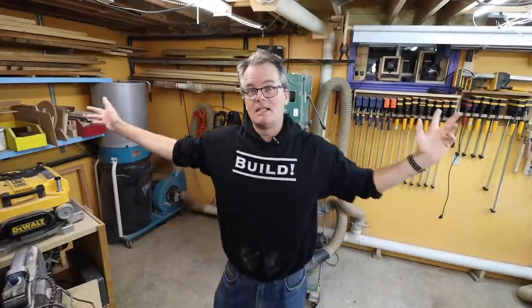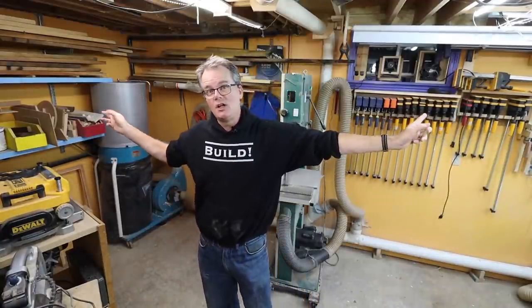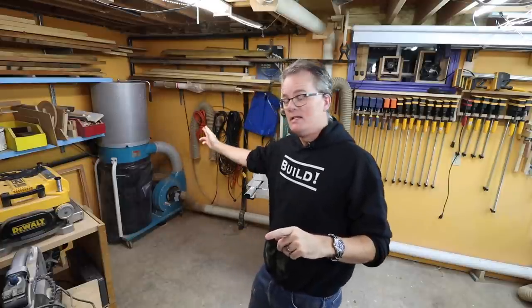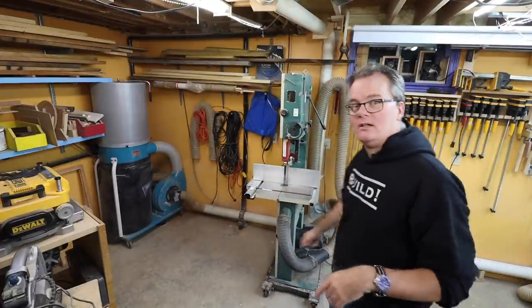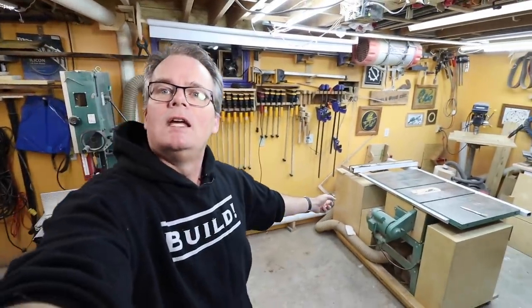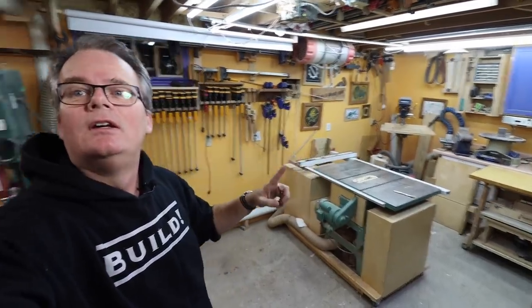So first, a quick tour, and I've got the wide angle on the lens because I want to try to fit in as much as possible. I have a long, skinny shop in my basement. It's about 25, 26 feet long, but it's only 10 and a half feet wide. I've got my dust collector in the one corner. It's a 2-horsepower unit, and it's hooked up to 4-inch PVC pipe, which runs along the bottom of the shop all the way to the table saw there and drill press, and that's where it stops.